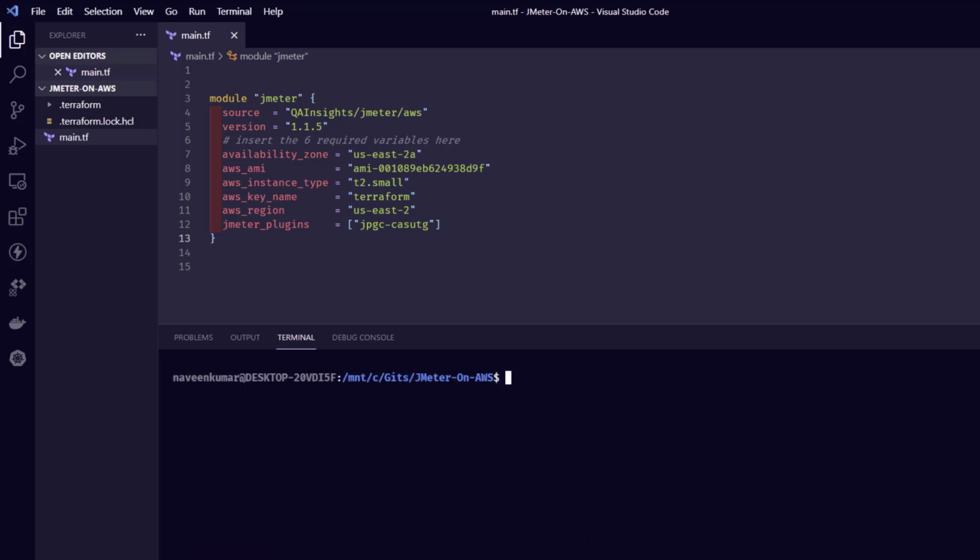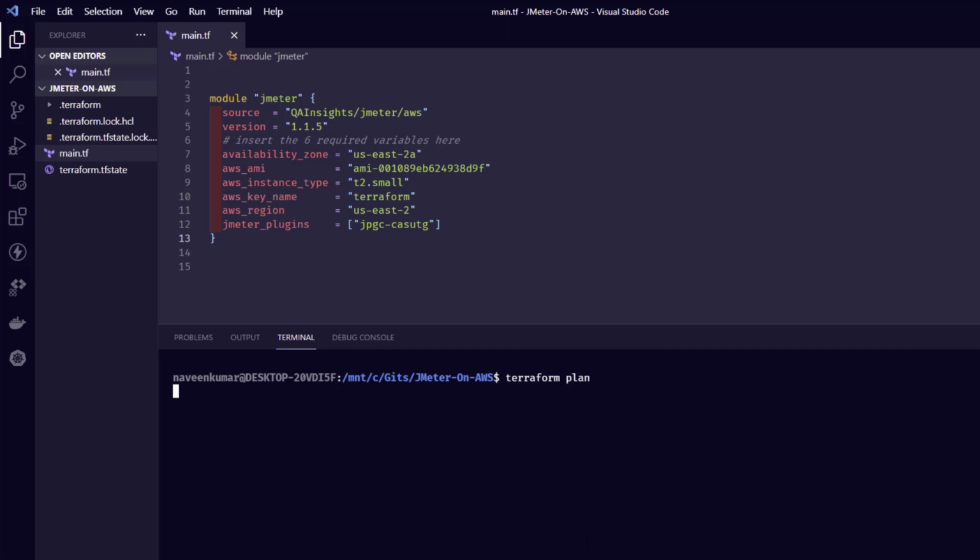Now let me clear my screen, and before you start applying, it is always best practice to plan. So to plan, just type terraform plan, and this will display what Terraform will be doing in the real infrastructure.